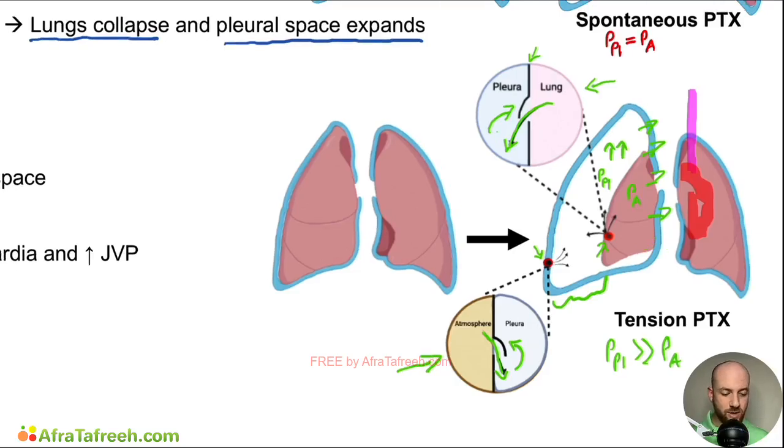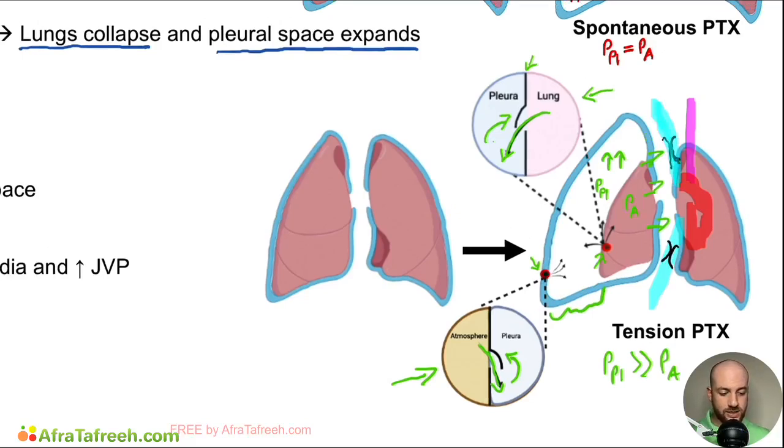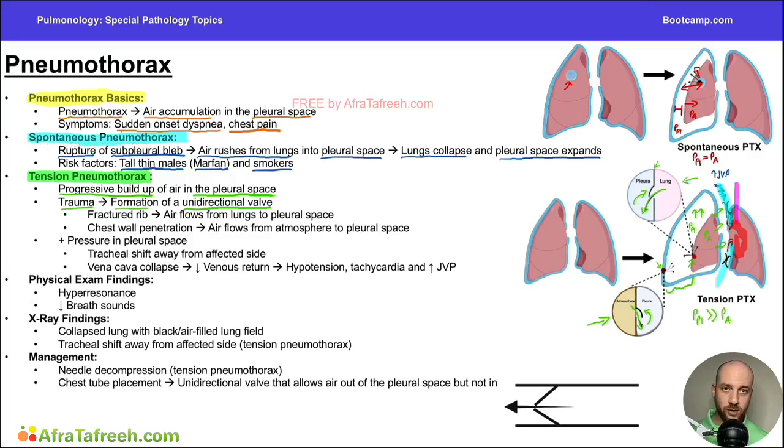And lastly, recall that we also have the inferior vena cava and the superior vena cava running through this region as well. And because these are veins, they're very thin-walled and they are susceptible to collapse. And so when we have very high thoracic pressures, like in the case of a tension pneumothorax, these vessels are susceptible to becoming collapsed. And so as a result, we can start to see venous blood backing up, which will show up as increased jugular venous pressure. And furthermore, because we're not returning blood to the heart as much anymore, this can also show up as hypotension and shock.